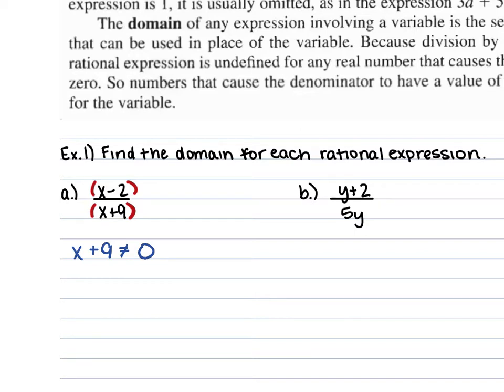So the 9, you're going to move over by subtracting it from each side, and you just get that x cannot equal negative 9. Now, to put this into interval notation, you want the numbers from negative infinity all the way to positive infinity, not including the negative 9. So you're going to have a union, and you're going to go from negative infinity to negative 9 with a union of negative 9 to positive infinity. And you'll see here, if you remember your interval notation, that negative 9 gets the parentheses because it doesn't include the negative 9.